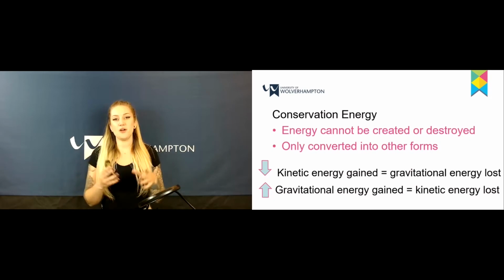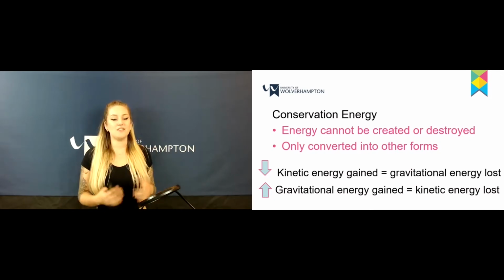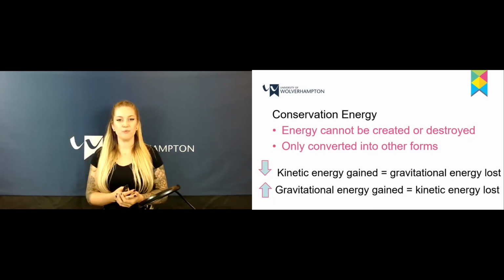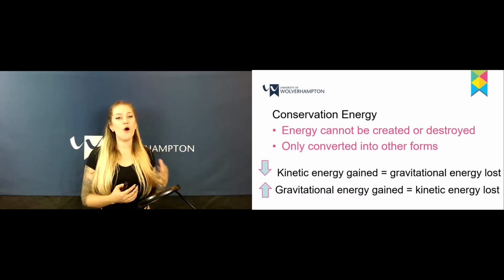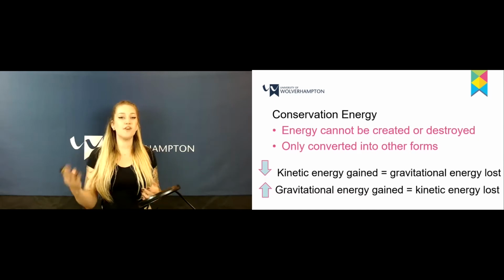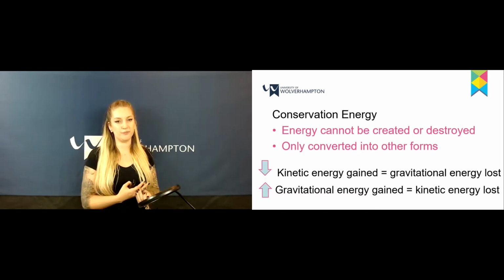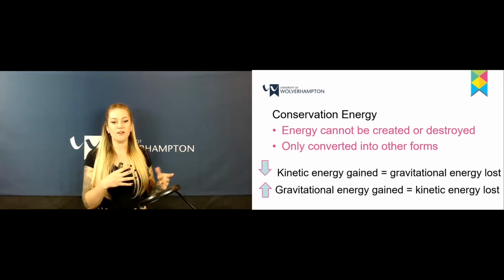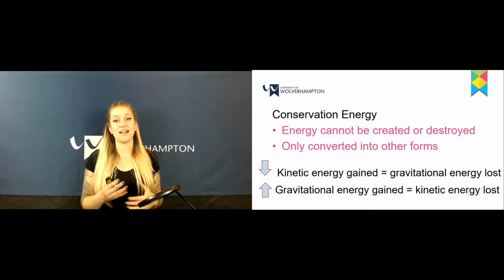One thing you need to know in your A-levels and BTECs is conservation of energy. So we all know that energy can't be created or destroyed. It can only be transferred and converted into other forms. For example, if an object is falling down, the kinetic energy gained is the gravitational energy that it's lost.